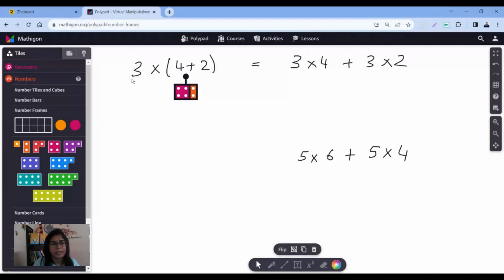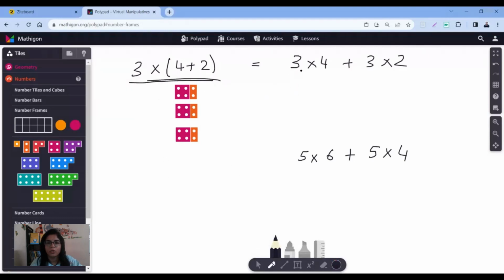Now, what do we say next? 3 times. So this same thing we need 3 times. One time is already here. Second time is here. Okay. And another time, 3 times is here. Right? Now, this is the meaning, correct? So we are moving it here, right? So let's do that. Okay. So this is actually how it looks. This 3 times (4 plus 2). This is how it looks, right?